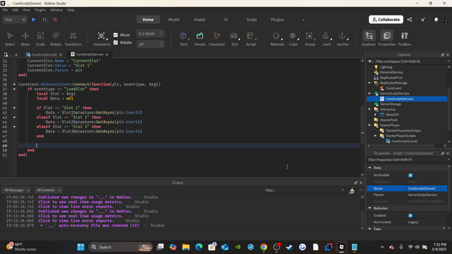Then after the whole if statement, we're going to use another if statement. We're going to say if data is not equal to nil, which means we found something, then we will update the values accordingly. Now, this is very important, right? You need to load the data in the same order that you save it, and vice versa. You need to save the data in the exact order that you want to load it. I will bring this up when we get to the actual data saving, because all this is loading, but it's very important, right?